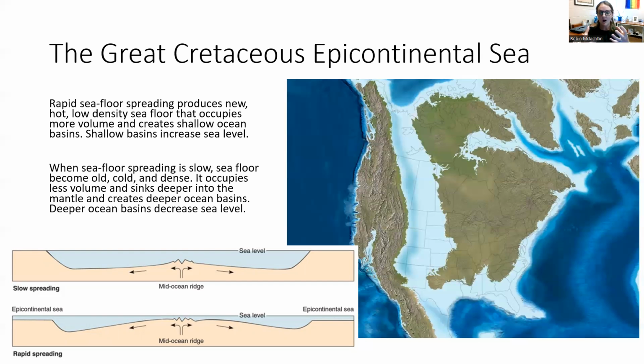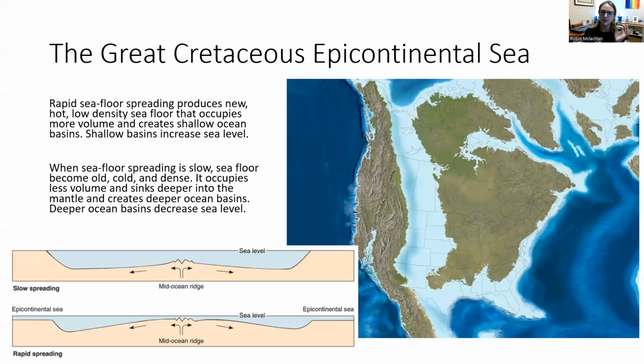Same thing, hot rock floats up higher than the mantle than cold rock. So that young, fresh rock will float up higher in the mantle, creating a shallower ocean and pushing that water upward. Whereas oceans that have a very slow rate of seafloor spreading, there's a lot of time for that young hot rock to grow old and cold. And as it grows cold, it grows dense and it sinks down lower into the mantle, creating a deeper ocean basin and allowing sea level to also fall.